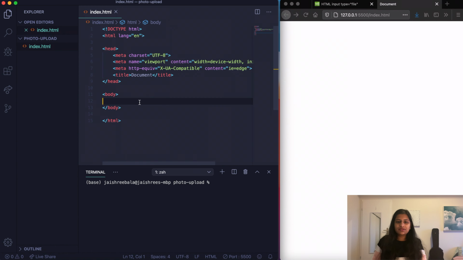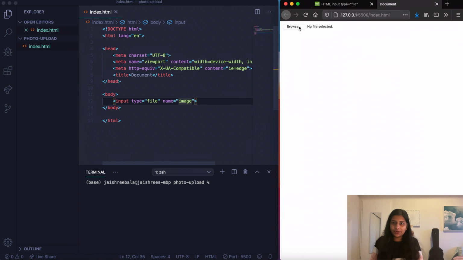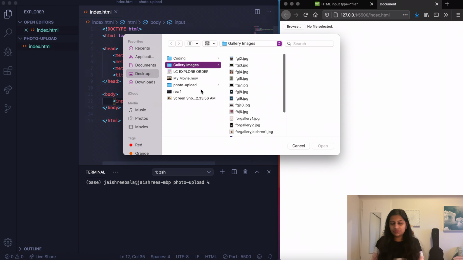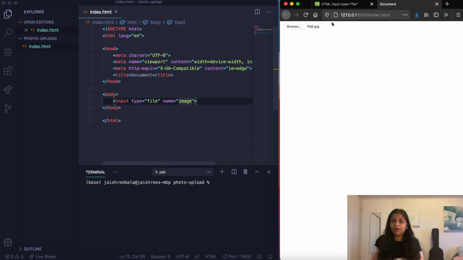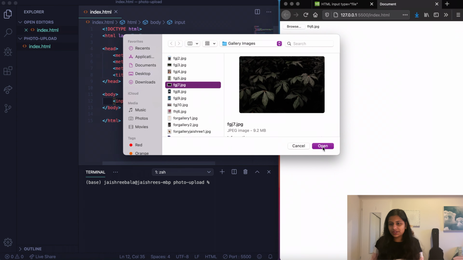Okay, so it's really simple. If you're familiar with form input tags in HTML, this should be really familiar to you. What you have to do is add an input, and then instead of type equals text, which you're probably familiar with, you can do type equals file, and that's about it. Then you can set the name equals whatever you want it to be, and if I hit save, you're going to see this browse button pop up. Now if I click on browse, it'll take you to a place on your desktop, and you can select an image and it is basically uploaded, and that's all it is. It's quite simple actually, and if you wanted to change it, you can choose a different image and that's going to get selected.